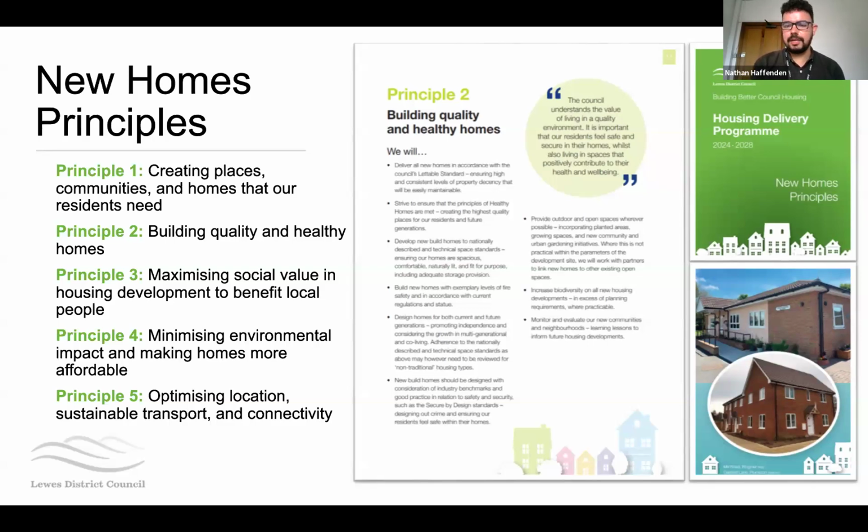This is a very early sighting of what will be in there, but once they are approved, they will be made publicly available. And as you can see, again, we've very much talked about how healthy homes forms an intrinsic part of what we do. So we will continue to work on that basis. We're also actively having conversations around the house quality mark that you just heard from Jen Dudley. Again, really linking in with what we're doing, and we're really keen to make sure that we continue to strive ahead, as you said, Emily, to be ambitious and aspirational, as well as really practical in what we deliver for local people. Emily, unless you had anything else to add, happy to hand over to Rosalie again.